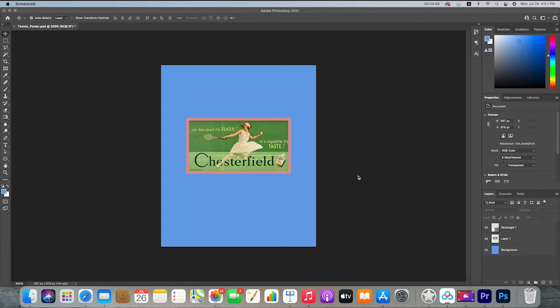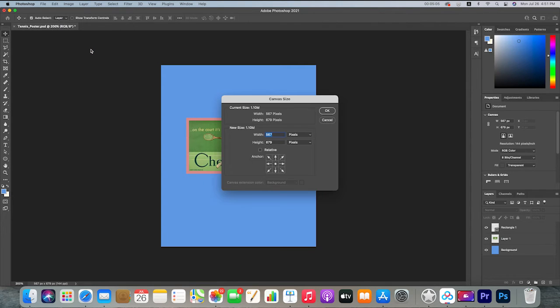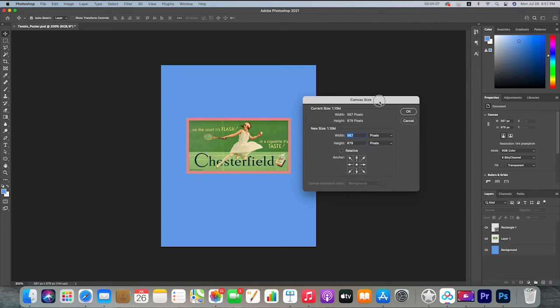So because we extended our workspace, it's a good idea to check how big our image is now, or canvas size. So the difference between image size and canvas size, it's not a huge difference, but image size has the size of the resolution. Canvas size is really the size of your working space. So here our unit measurement is pixels, but you can pick whichever measurement you would like and it'll automatically convert.